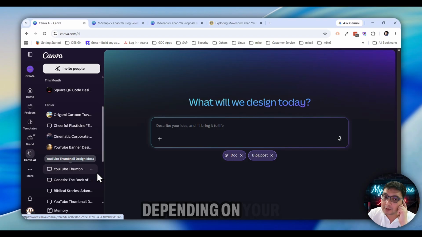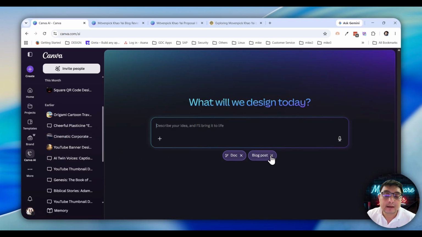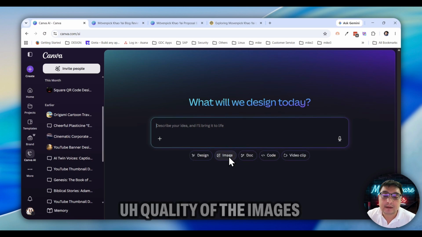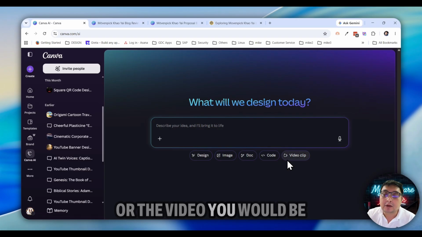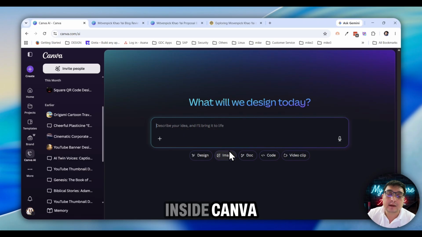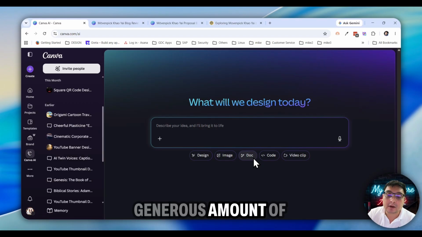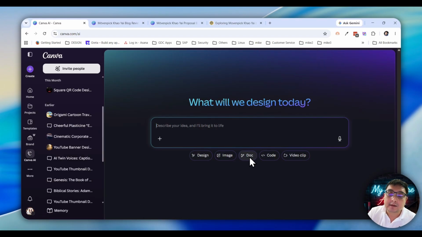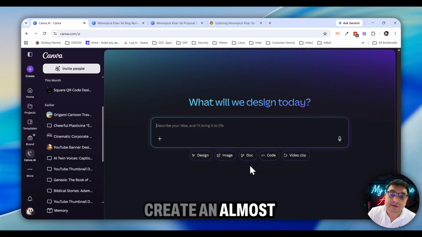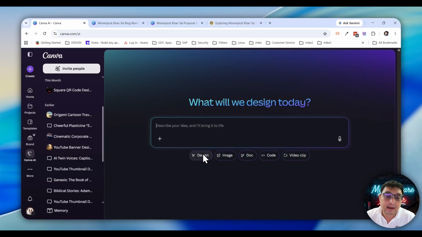So depending on your allocation or the quality of the images or the video, you would be using up your credits inside Canva. But I think for docs there's a pretty generous amount of credits, so you can create an almost unlimited number of documents per month using Canva AI.